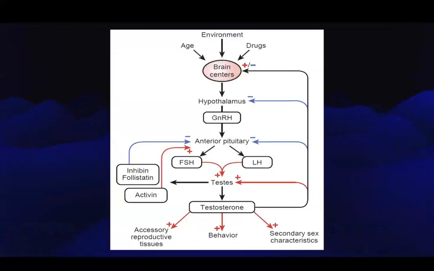This is the same diagram from your slides, and it's a bit more complicated, but it's literally the same thing. What you're just seeing now is the negative feedback inhibition. Obviously testosterone, if you have a lot of it, will go and inhibit the release of GnRH. Also, we said that one of the roles of the Sertoli cells is the production of inhibin. Inhibin will go and inhibit the anterior pituitary, so decreasing the amount of testosterone being produced. That's the general idea of the slide.